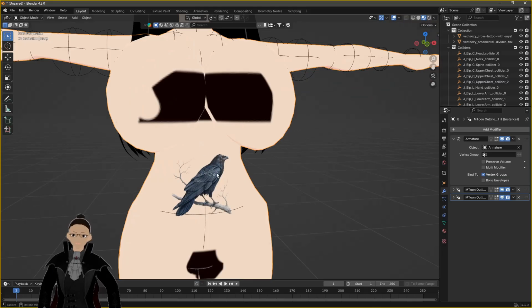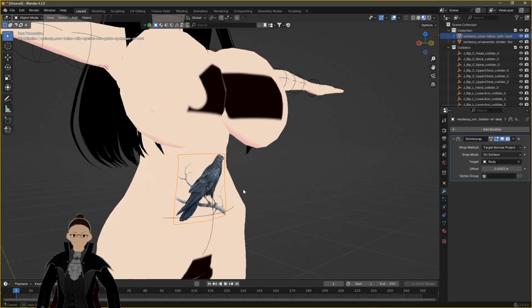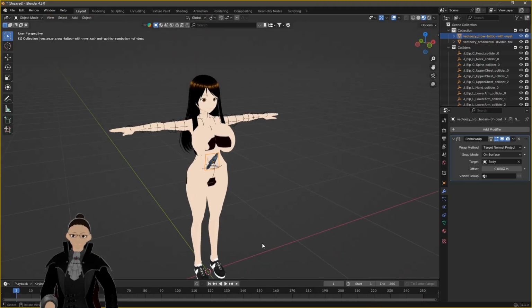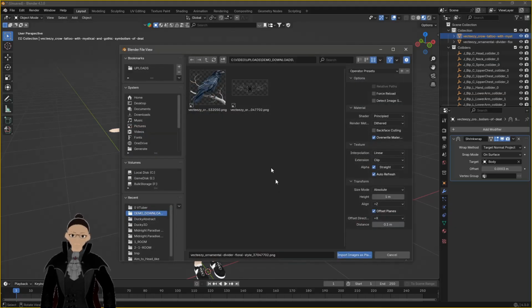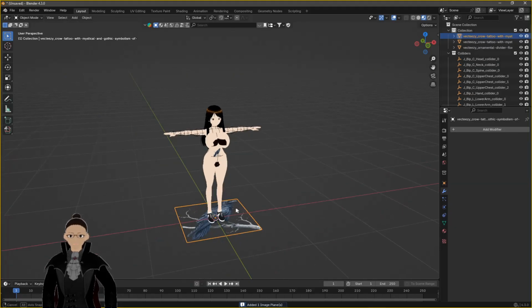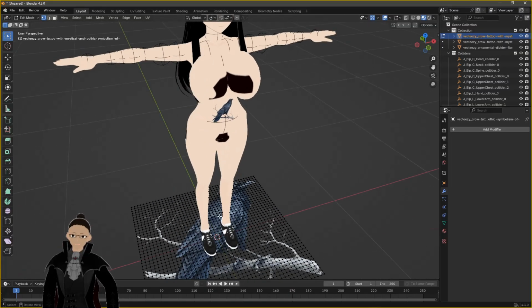But for the tattoos on the internet, what you're going to do is, this is just a plane. I think I actually have an image plane, and yeah, this is the crow. So we bring in the crow. Like I said, I just got it. It's a PNG. First thing you do, edit mode, and then subdivide by a lot. So drag that to 10, right click again, subdivide it again, probably go to 3 is where I set it. And now we have something that's actually going to be useful.